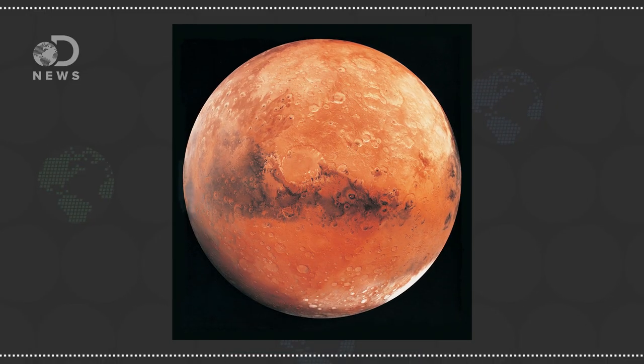Now the lander is a bit of an experiment for the European Space Agency, because they've never successfully landed on Mars before. It's not easy — about half of the missions to Mars have failed. So Schiaparelli and the TGO are, in part, to test the technologies to safely land payloads onto the Martian surface, and then carry out science once they're there.